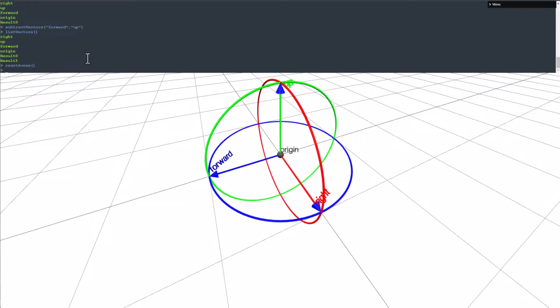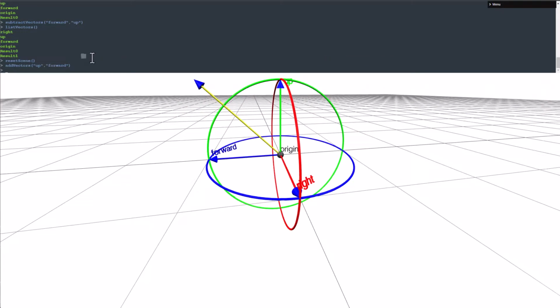is something like this. So we can go ahead and add those vectors again. All right, and this time I can use a shortcut. Let's say I want to normalize this vector, but I don't know off the top of my head what its name is. And I also don't want to go through listing the vectors and trying to find it and all like that. What I can do instead is I can simply say normalize the vector, and for the name I can just put a $ sign in. And what this will do is this $ sign represents whatever the last created vector was.